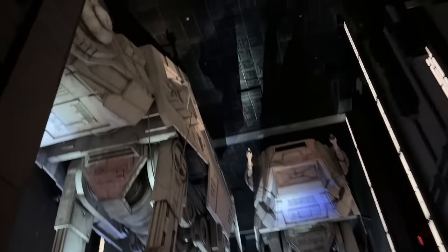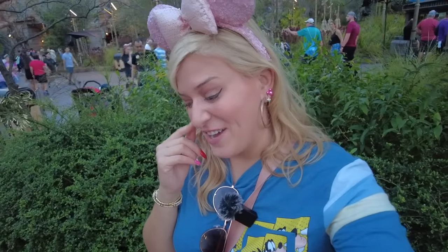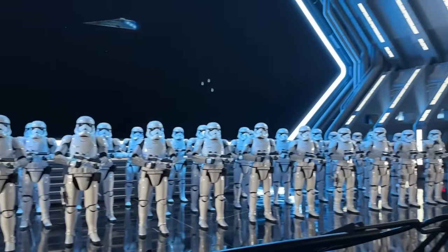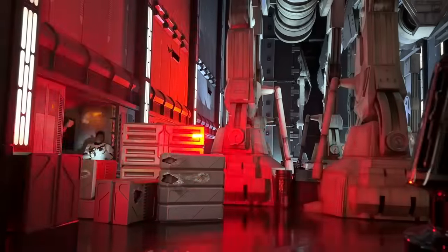This is the best attraction ever built in my opinion and most people's opinion. Objectively speaking, this is the most ambitious and best attraction ever built — it's multiple ride systems, it completely immerses you into the story of Star Wars, it's an over-20-minute experience, and it's absolutely unbelievable. This attraction makes me cry every time I go on it. It is like nothing you've ever been on before. Now, I just hyped it up and unfortunately it is down right now for technical difficulties.